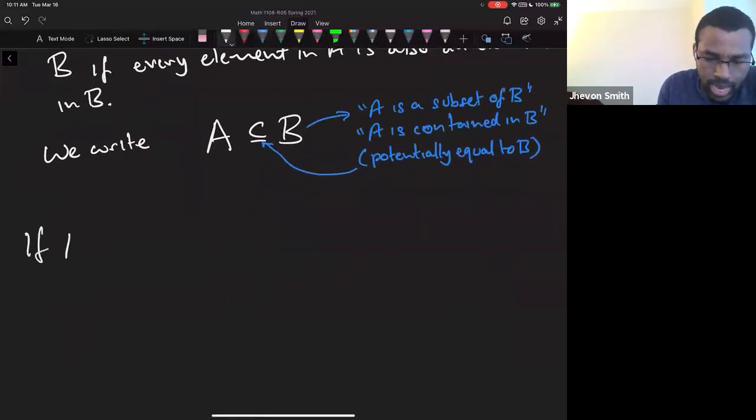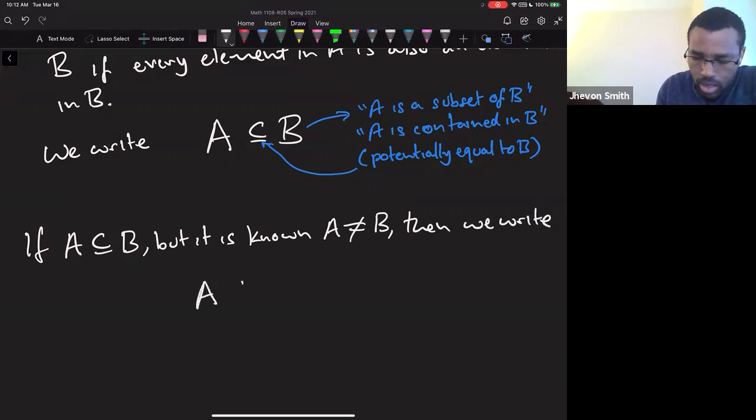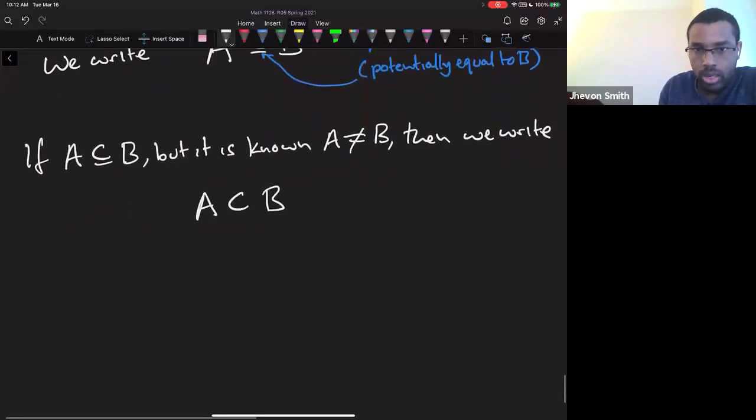If A is a subset of B, but it is known that it's not equal or cannot be equal, then we write just a C without anything under it. It's like a very elongated C that you would see in a textbook, but when you're writing it by hand, you don't really notice.